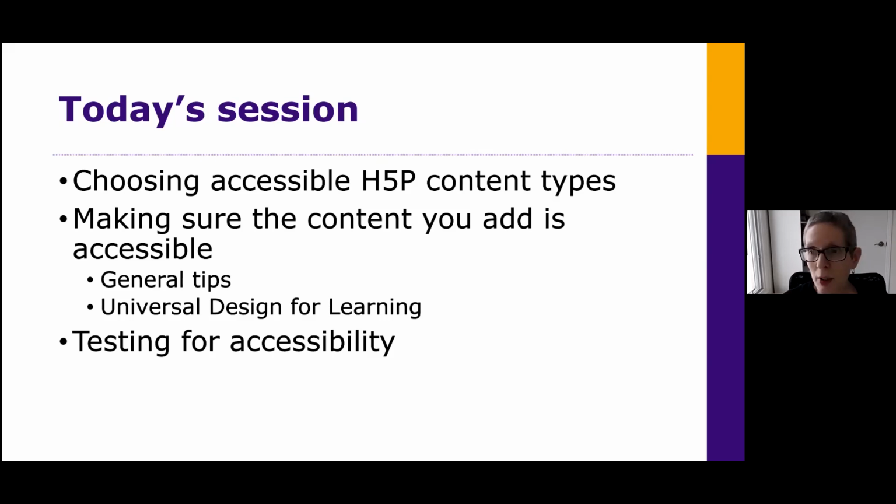I'm going to give some general tips, and then Matt's going to talk about universal design for learning and how that can be applied in H5P. And then at the end, we'll have a little bit about testing, some basic testing you can do to see whether or not the learning objects that you create are accessible.